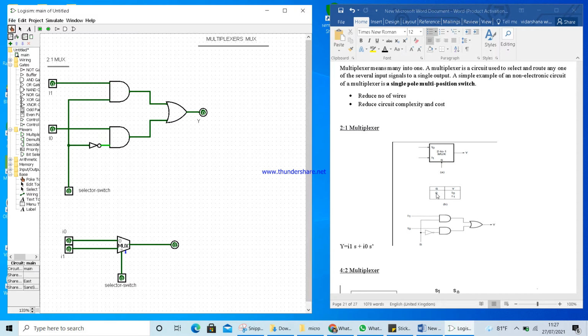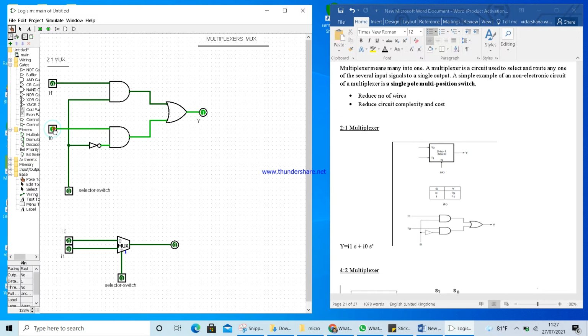If selector is 0, it will pass the I0 value. Now my selector is 0, right? It will pass the I0 value. This is the I0 value. Okay, I0 value is the output. It is 0 now.